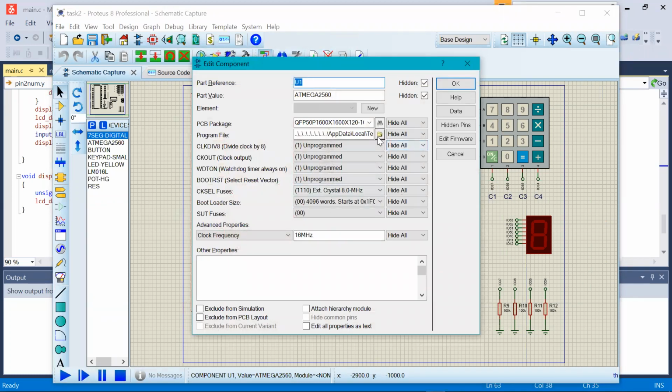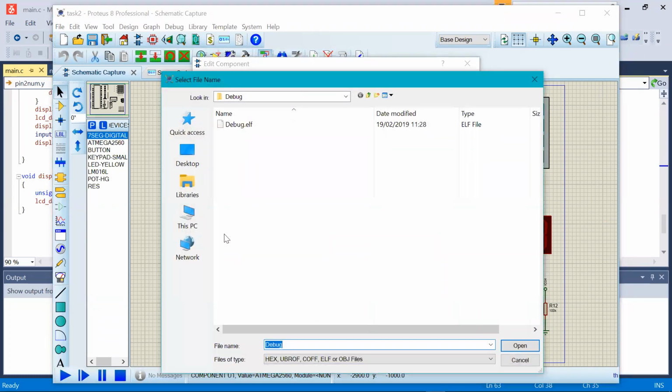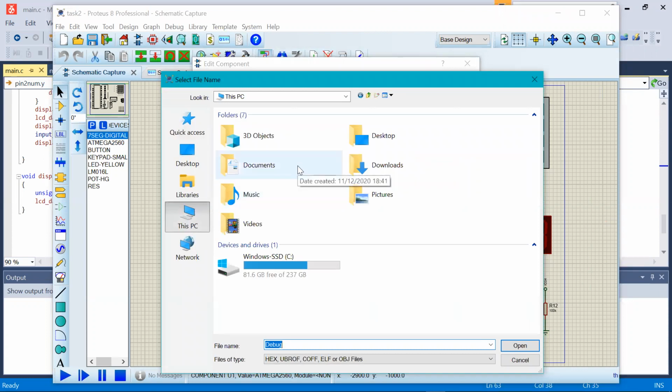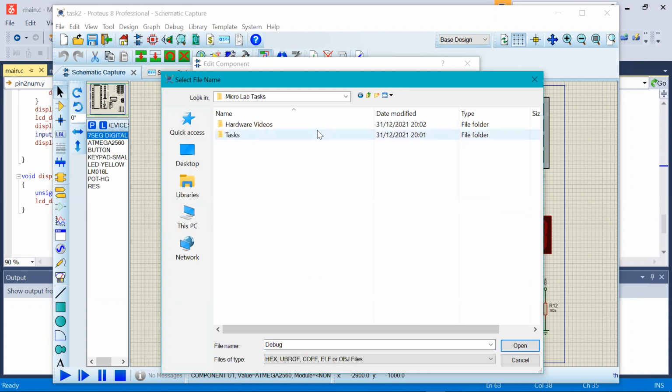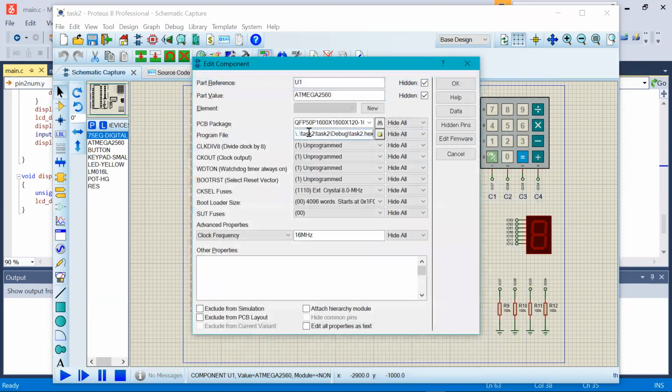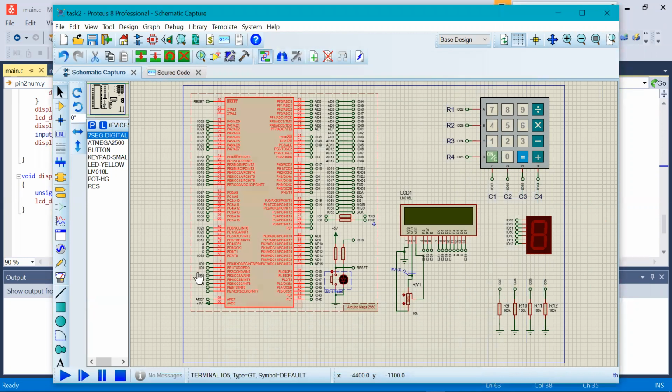So let's check by uploading the hex file of this code, whether this code runs or there are any issues in this code. Here we have the hex file of this code. We have uploaded it. Now let's check. First we pressed 2. 2 is stored in it. Then we pressed 3. 3 is stored in it. Then we select the operator addition.